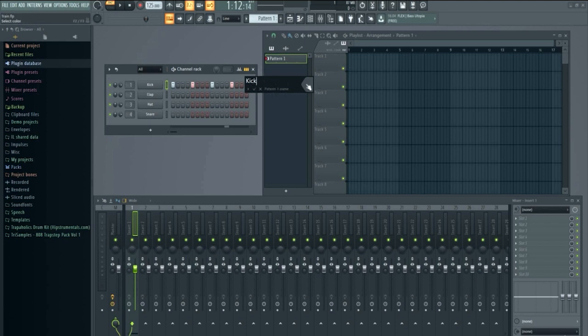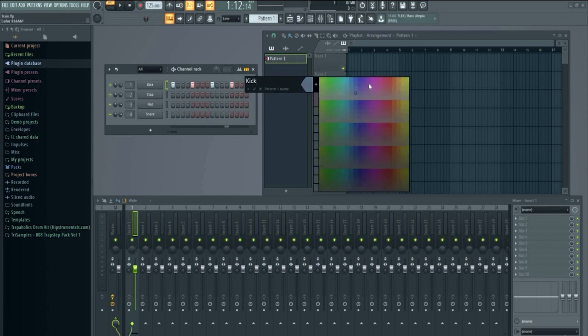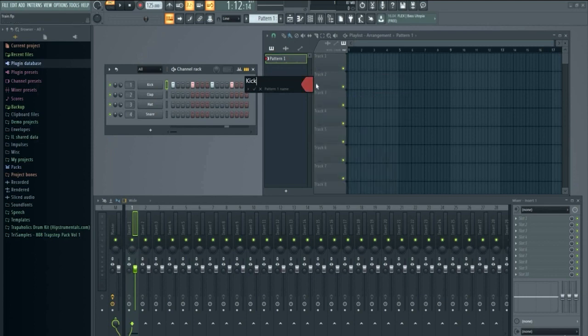Okay, and by clicking here you can change the color, for example red, and okay. Yeah, we have the kick right now. And now, as you can notice, we're starting to operate together with our playlist. Okay, now we have the kick.